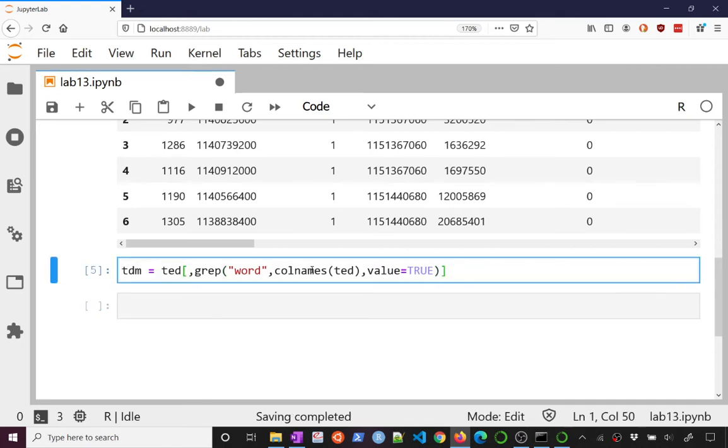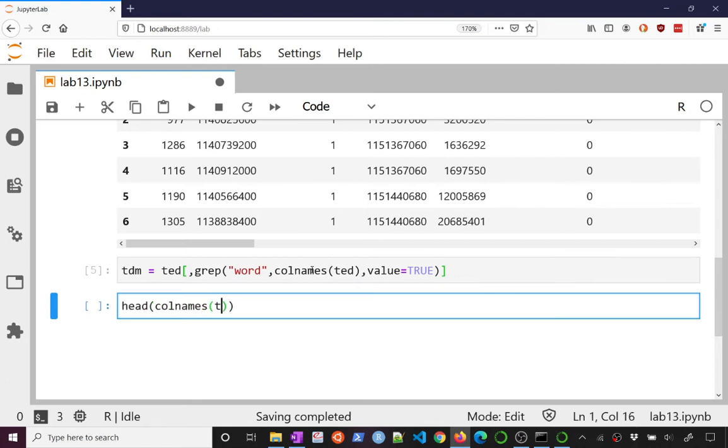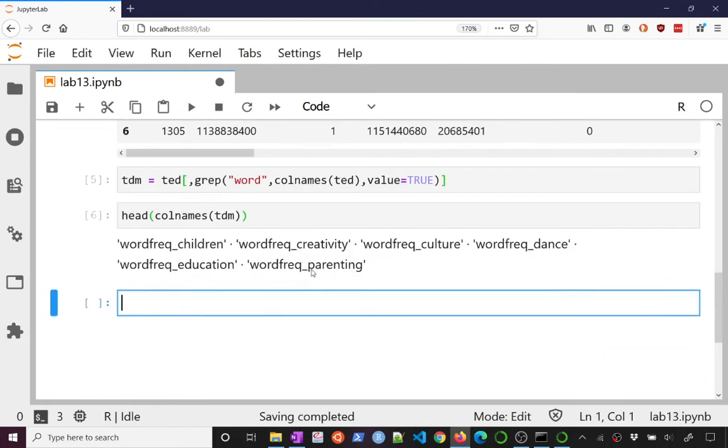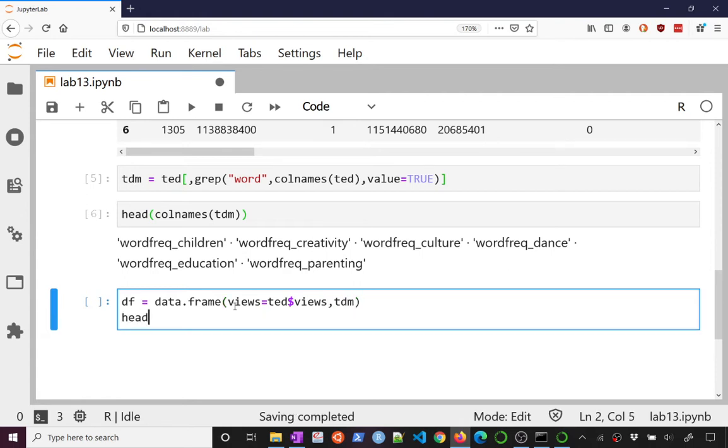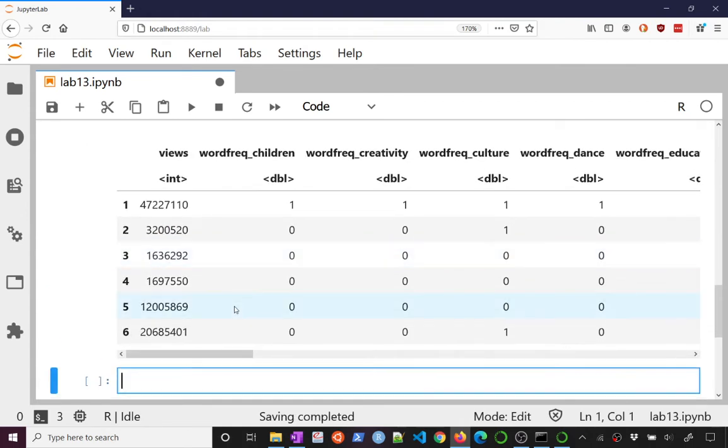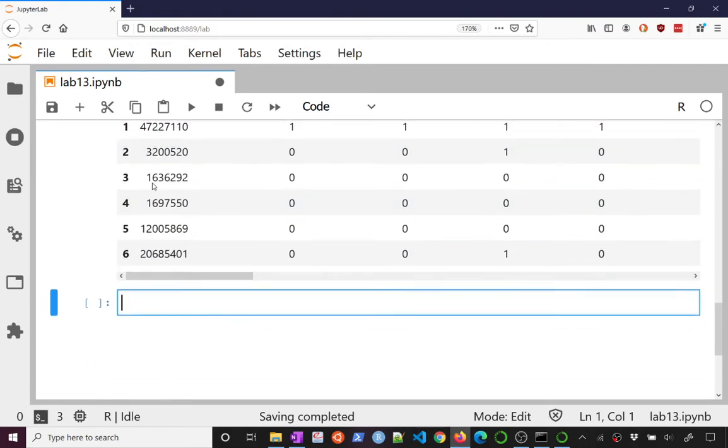So this TDM matrix has just my word frequency variables. And then I'm going to make a data frame that includes views, what we want to predict, and these word frequencies. And so if I do this, this is the kind of data I get: my word frequencies, and my views that I want to predict.